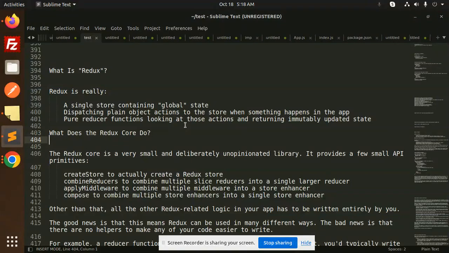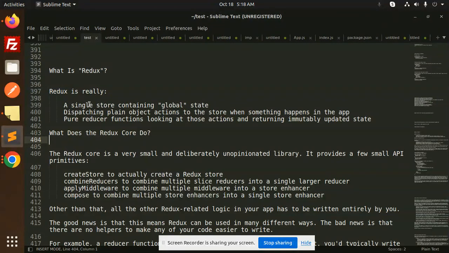So let's get started. In this series, we are going to learn about the React Redux Toolkit. First of all, we have to learn what React Redux is, then what Redux is, and then we come to know why there is a need for the React Redux Toolkit. In this first tutorial, we are going to discuss what Redux is.